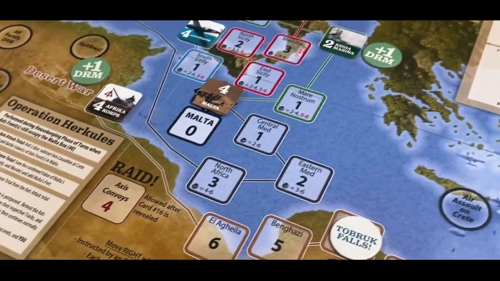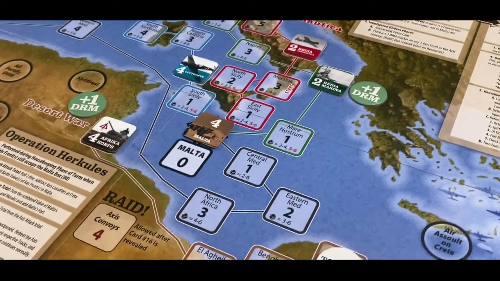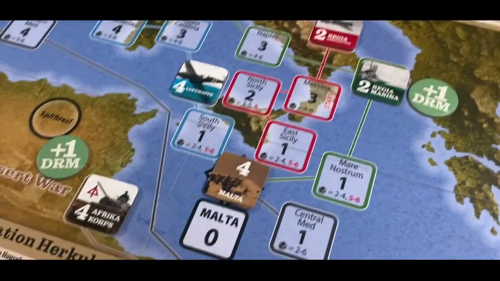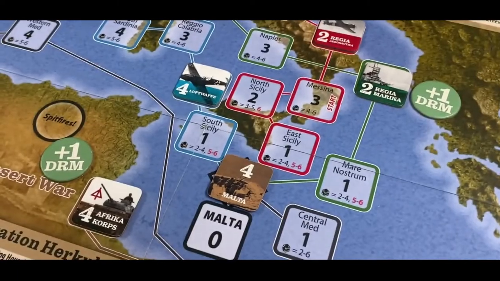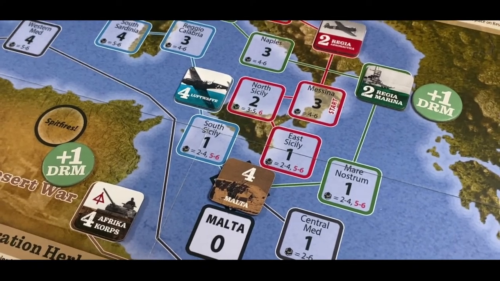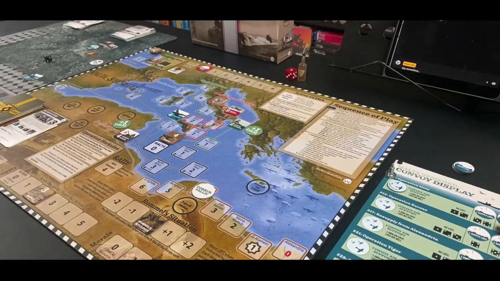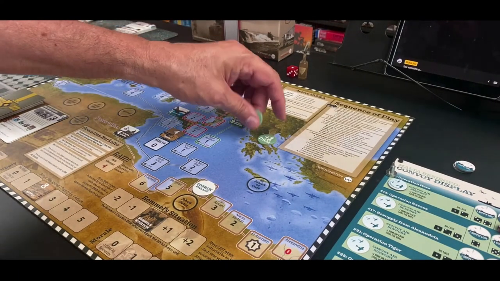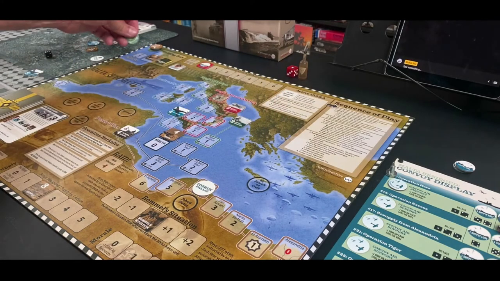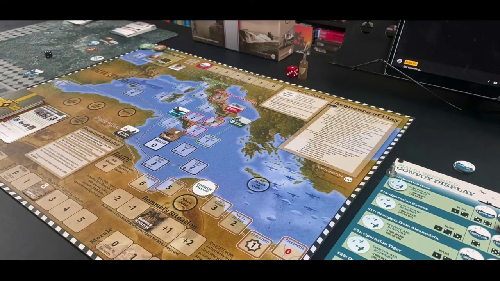So this was not a bad turn at all. We only failed 1 die roll, but we still have the Luftwaffe 2 spots away, 2 moves away. So we have to keep an eye on that. So now we remove the die roll modifier markers. It's the end of this turn. And let's go to the next card.